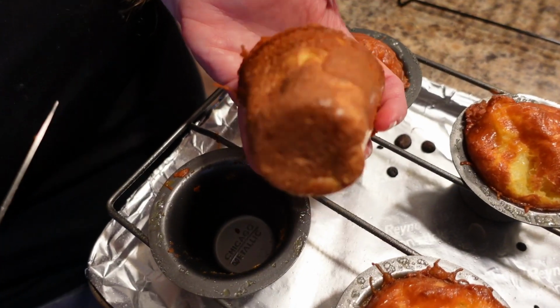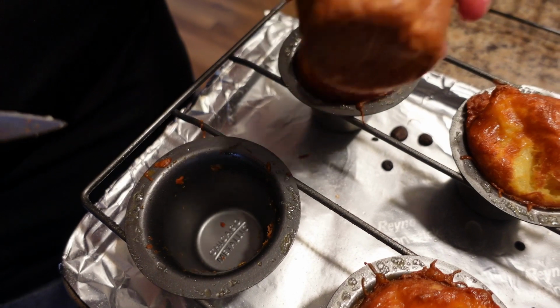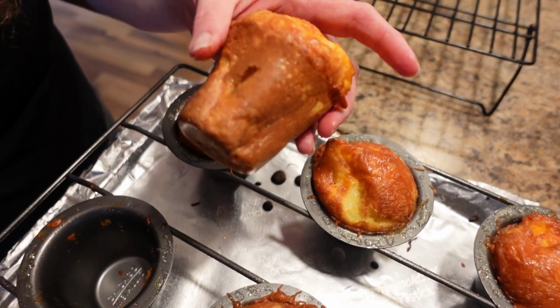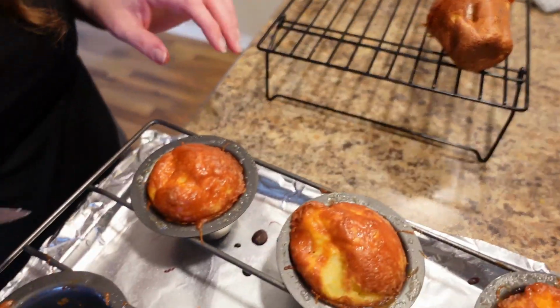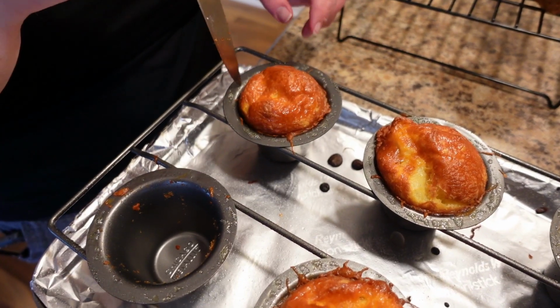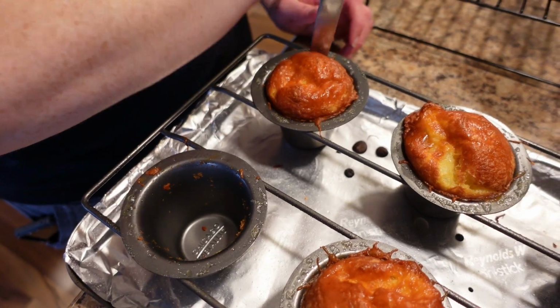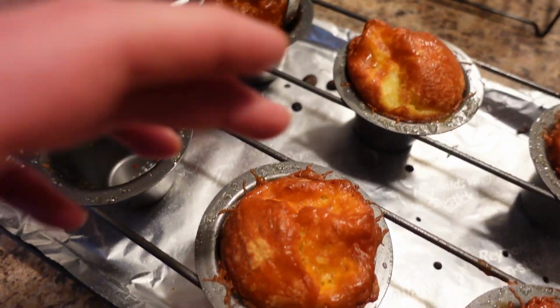Now, when you pull one out, you want to stick a knife in it and kind of twist it a little to let out some of that steam. Keep your fingers out of the way. You want to let out some of that steam so that they will actually stay puffed better, and so that they won't lose their crispiness. But you want to get these out of the pan immediately. You don't want them to lose their puff in the pan, because if they do, they're going to be harder to get out of the pan.